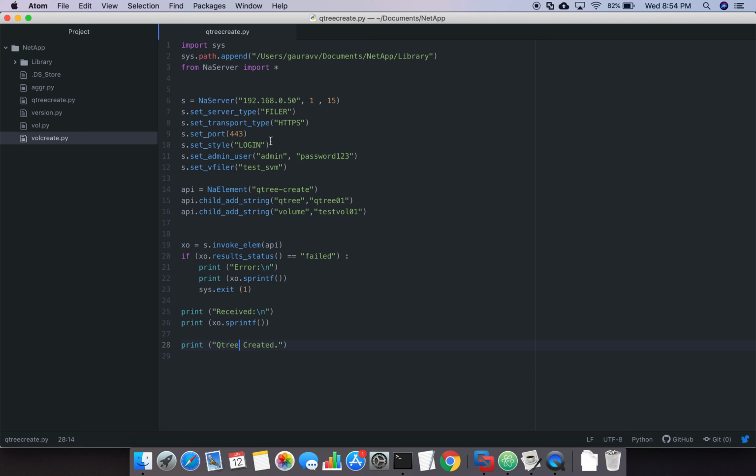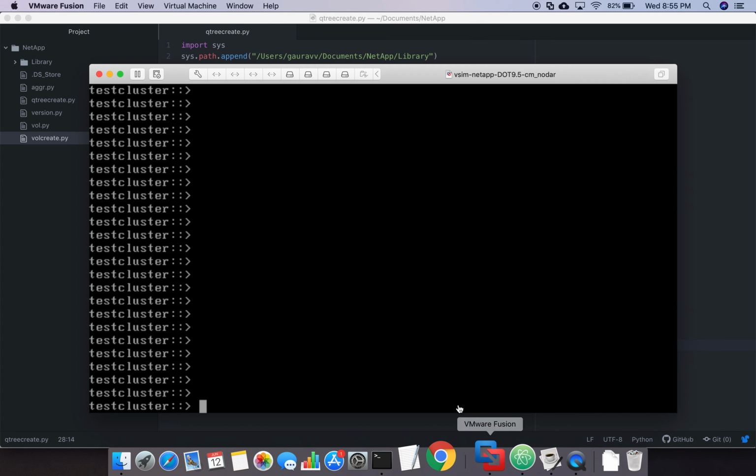The password connectivity with the cluster remains the same. The vServer tunneling remains the same. There is no change in there. You can see we are telling the API that this API needs to be run with this parameter and this parameter, and the values are going to be this. These values and parameters need to be added to the API as a payload, and ONTAP needs to create that. In this case, the Qtree name is going to be Qtree01, and the test volume name is test vol 01, which we created in the previous example.